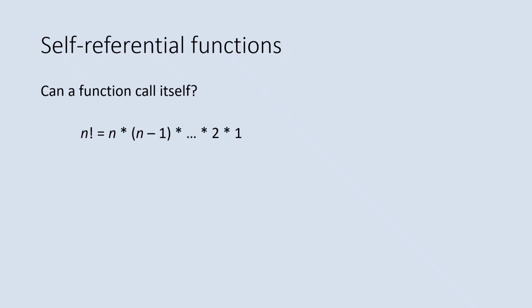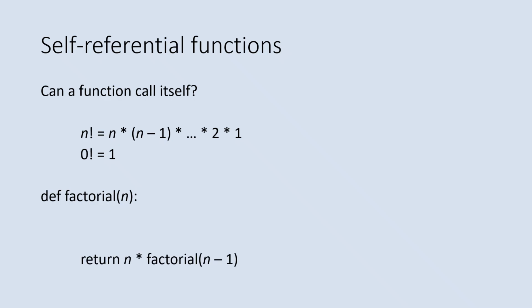So if we think about it, the factorial is n times n minus 1 times n minus 2, all the way down till we get to times 2 times 1. And the end statement of that typically is, for non-negative values, 0 factorial is defined to be 1. And so in terms of a function calling itself, we could define, say, a Python function. Let's call it factorial, since it's going to be describing the factorial. And the input is some non-negative integer n.